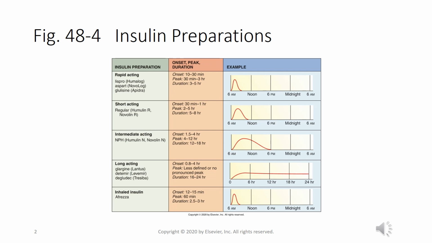Your bolus insulin, or mealtime insulin, or insulin that's going to quickly bring down a blood sugar, is going to be your rapid or short-acting insulin. I'm sure a lot of you have been administering Aspart or Lispro insulin. You really want to time that approximately 15 minutes before meals. That's going to have a rapid onset, so a 10 to 30 minute onset. You always want to be cautious.